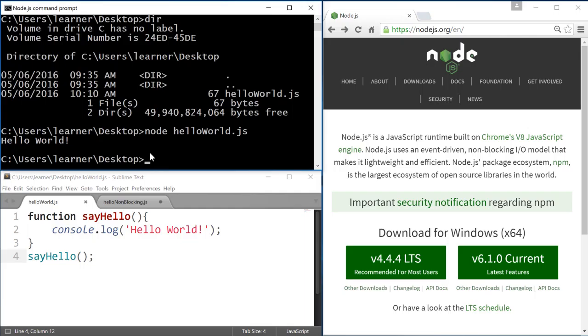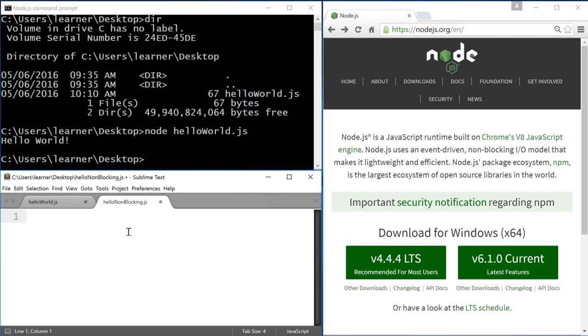Now as the last example, let's take a look at something that demonstrates the non-blocking model of Node.js. We'll write a timeout. To it we will pass a callback function. Within this function we will write to the console.